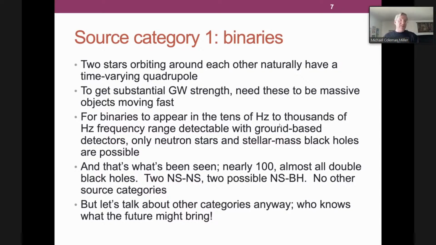Now, by the way, just as a side comment, one of the things that we have to get used to in astronomy is selection effects. It is from the profound philosophical principle that you can only see what you can see. And what I mean by that is that when you consider what it is that has been seen with LIGO, your thought might be, oh my gosh, double black hole mergers must be far more common in the universe than other categories. But that is not actually true. As a matter of fact, double neutron star mergers are more common in a given galaxy than double black hole mergers, but they have significantly less mass, so you cannot see them as far out, and that's why the impression is left that double black holes rule the universe.